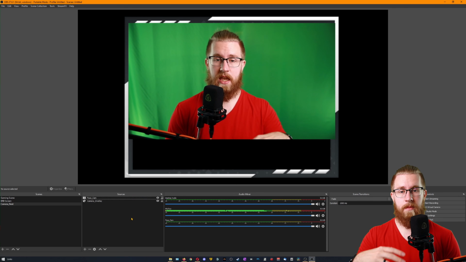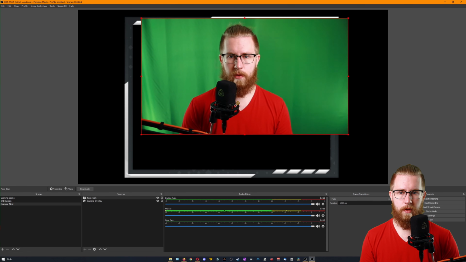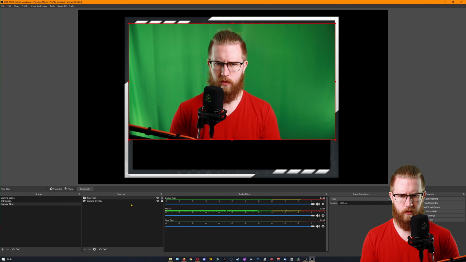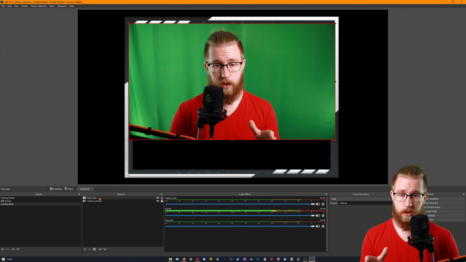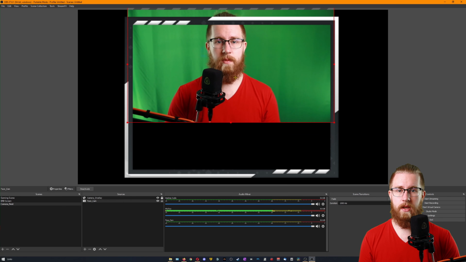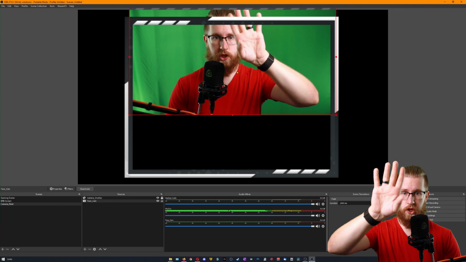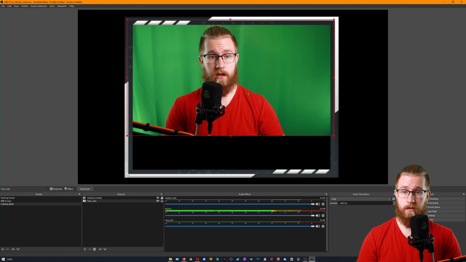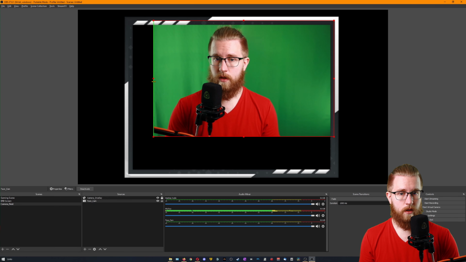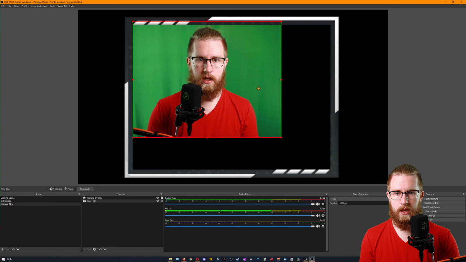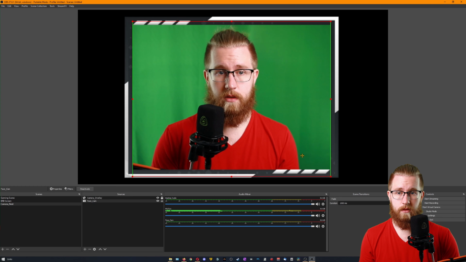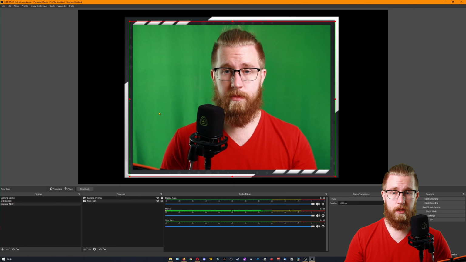Now that we have the face cam and the border in here, these are both independent sources, and I'm gonna lock the camera overlay just so I don't move it by accident. But what we do wanna do in the sources is move the face cam underneath. This makes it so that the border is in front of us here, and it'll block anything else off that's here. Again, I'm gonna hold Alt and drag in those sides a little bit so that I can expand my face cam to fill out the entire border. That looks pretty good to me.